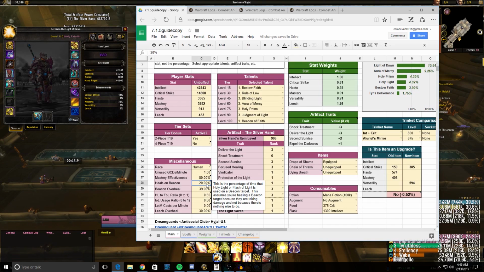So you can use your heal, and the next thing we're going to go over is the heals on beacon. This obviously determines on how much damage your tanks take. Obviously your heals on beacon are going to be more if the tank is taking a lot of damage and you have to focus them more. If not, you can just be healing them off of the beacon of light, and that's it.